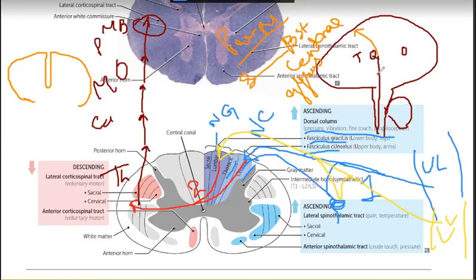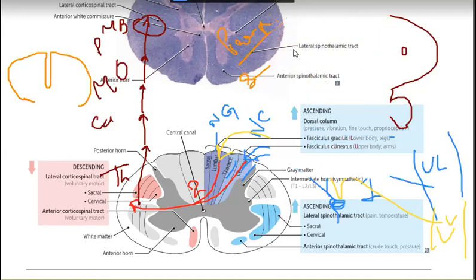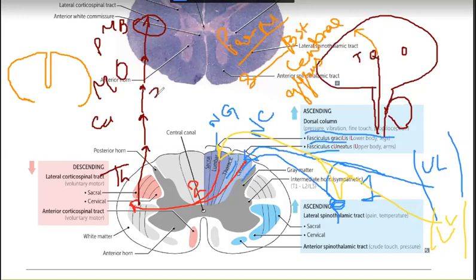So this maroon color neuron which I've drawn is your third order neuron, okay? And then you have this neuron in orange color that is taking your stimulus from the thalamus to the postcentral gyrus, sensory one, okay? This is the fourth order neuron. So you have four order neurons. This was kind of a summary from your previous lecture too, a quick summary.